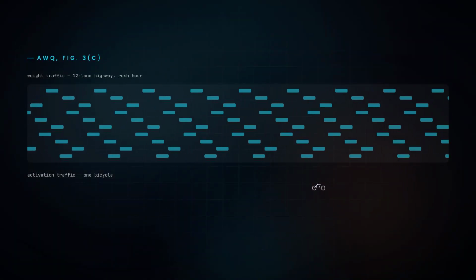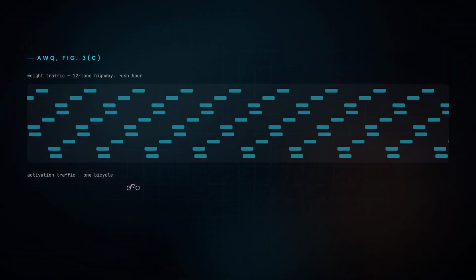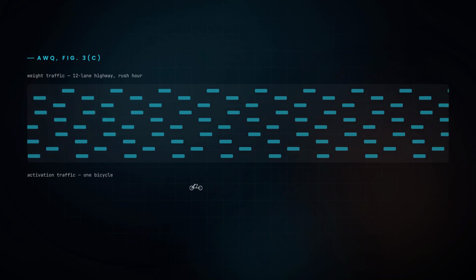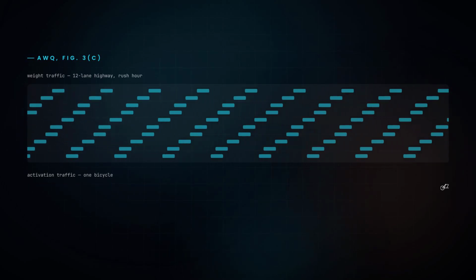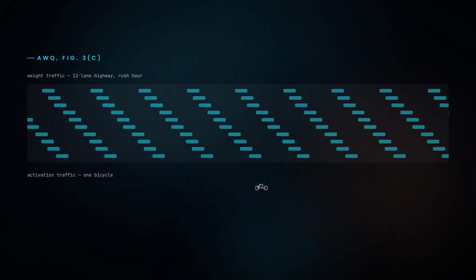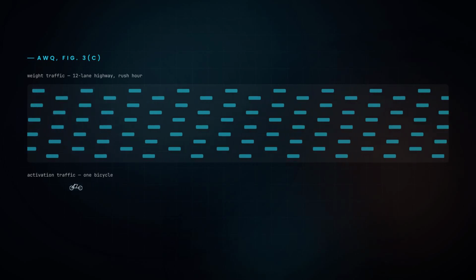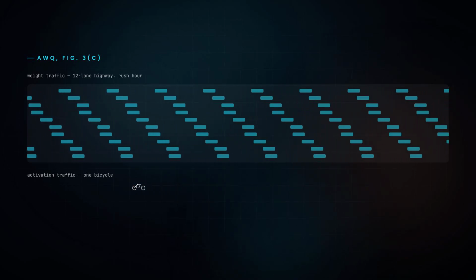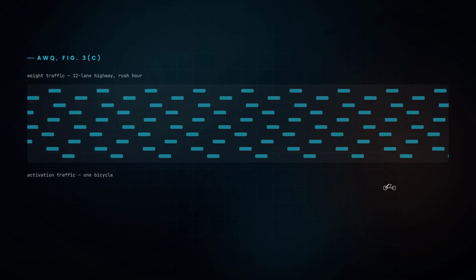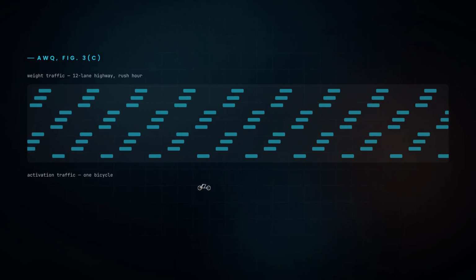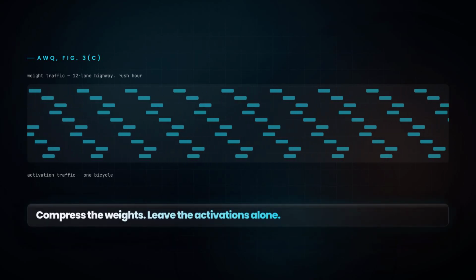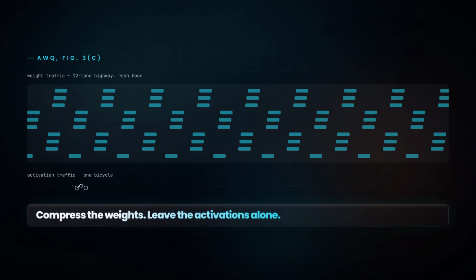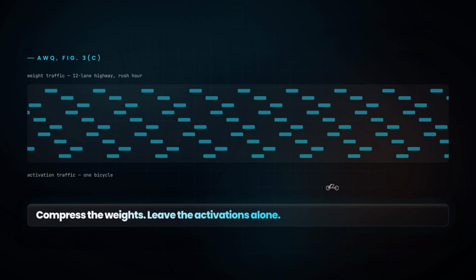And one more measurement from that paper that seals the strategy. They broke down memory traffic and found weight reads dominate activation reads by orders of magnitude. So you don't need to compress everything. Compress the weights, leave the activations alone, and you've attacked 90-something% of the problem. That's the entire game plan for this video. Shrink bytes per weight without breaking the model. The naive version of that idea fails in a really interesting way. Which brings us to the outliers.